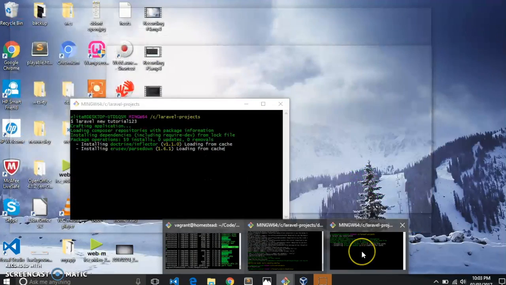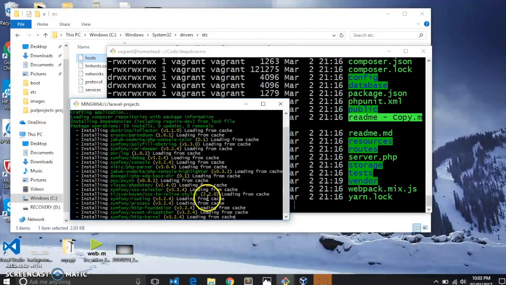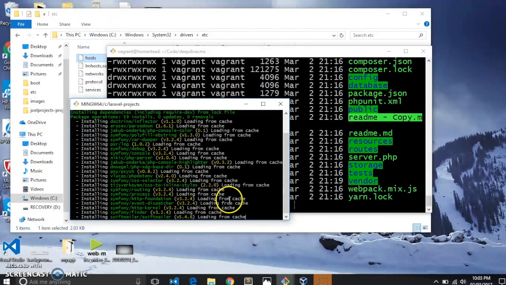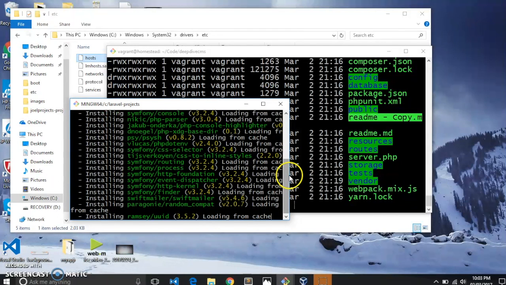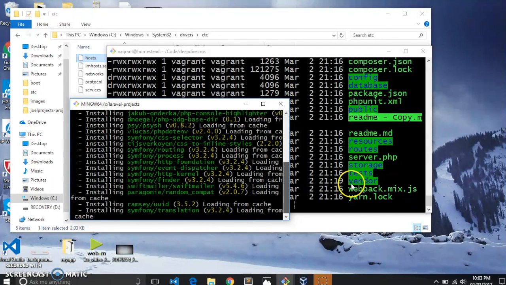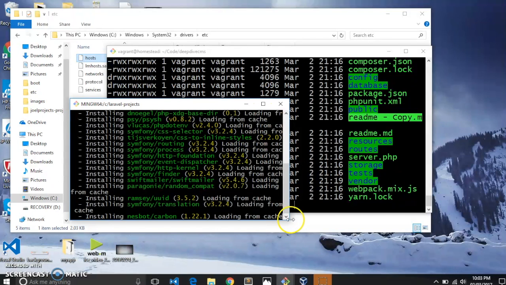Now this is going to take a while. Let me just increase the font over here, to show you what it's installing.